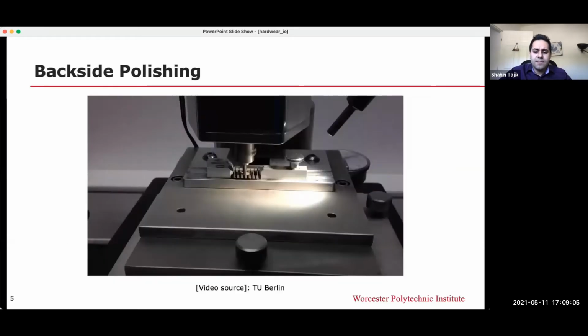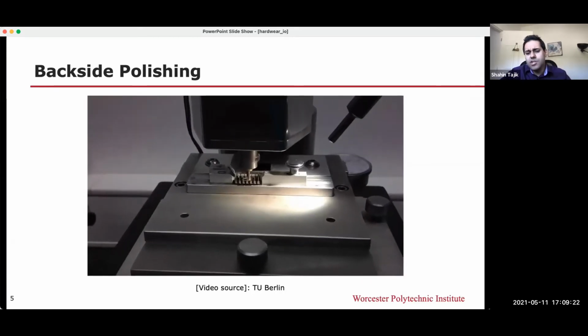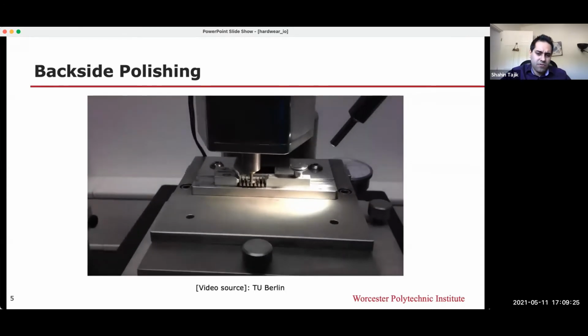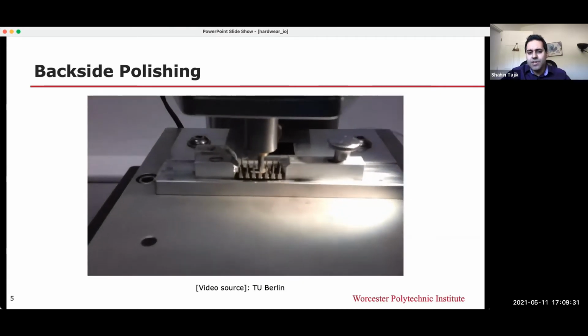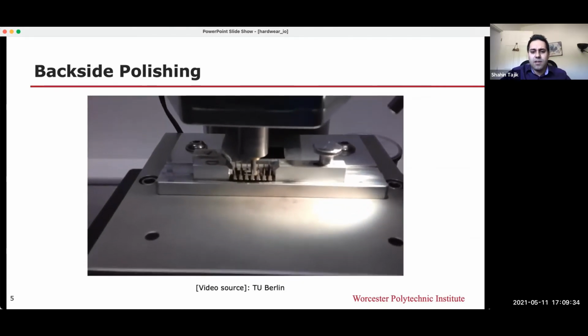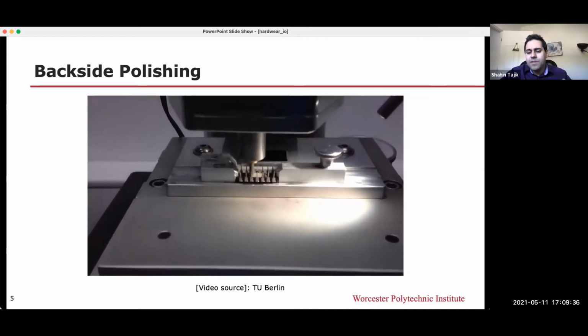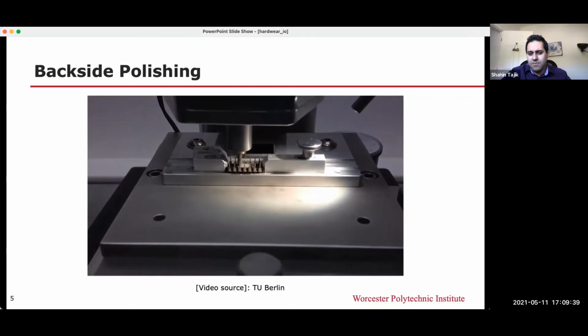In the older days, probably when I started my PhD in 2013, we still had these old packages, which are still used for many microcontrollers, like QFP packages. To get access to the IC backside, we had a polishing machine that we used to polish the backside of the chip to remove the plastic package and get access to the silicon. Afterward, we had to design our own custom PCB to solder these chips upside down to start the analysis.